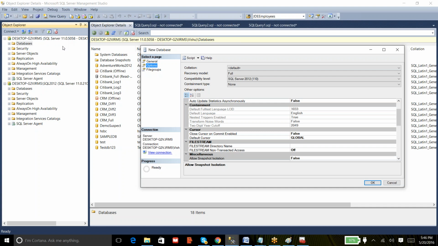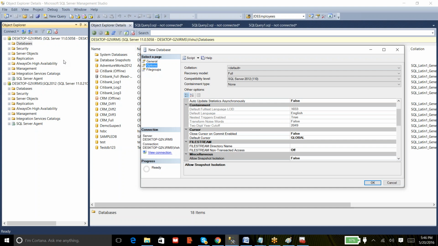Both versions should be the same. We can see here it's 11.0 and it's 11.0. It doesn't matter about the next four digits, because on my first instance I have applied service pack 1, but the second instance hasn't got service pack 1. It still works, it doesn't matter, but the version should be identical. If your source is 2008 R2, then your mirror server instance should also be 2008 R2.